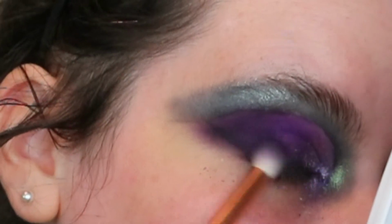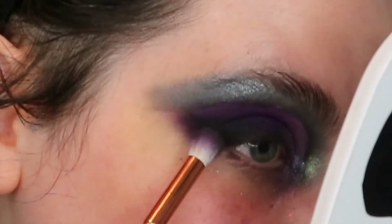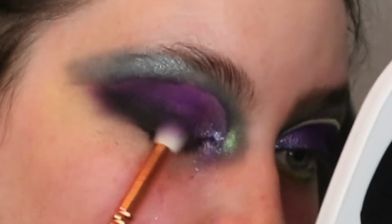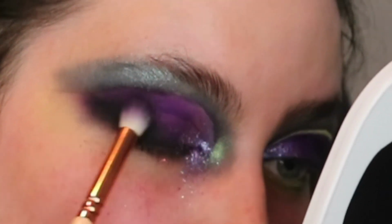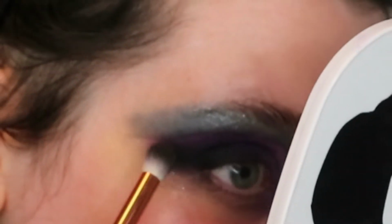But then the next thing I did was I took this Zoeva brush. It is the 225. I love it for blending out black. And I took a little bit of Dark Side, so the black, and the deepest purple, Spacewalk, and just smoke that out there and go backwards and forwards. So this is really great for deepening things out a little bit further, and just bringing it down ever so slightly to the lash line.